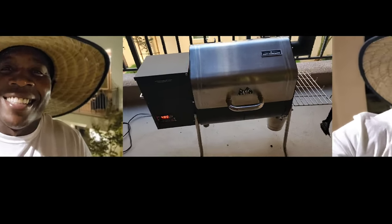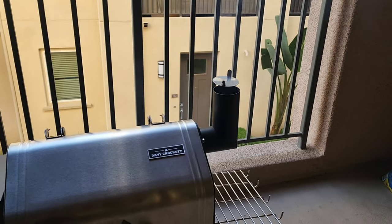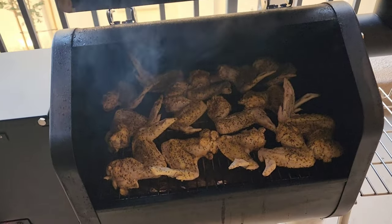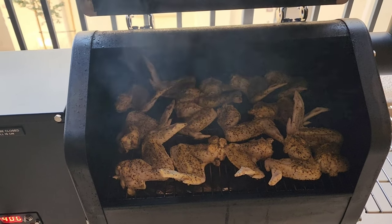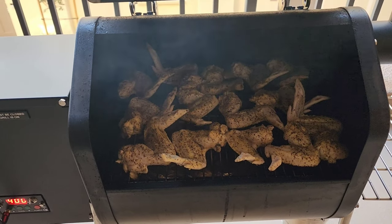All right, I thought I'd bring you back out here just to let you see this thing working and rolling. Locked in at 400. We got a lot of good old clean smoke blaring. We got a full house. 30 minutes, we're gonna flip them, hit them with a little more lemon pepper seasoning on the other side, and then we'll be ready to pull.